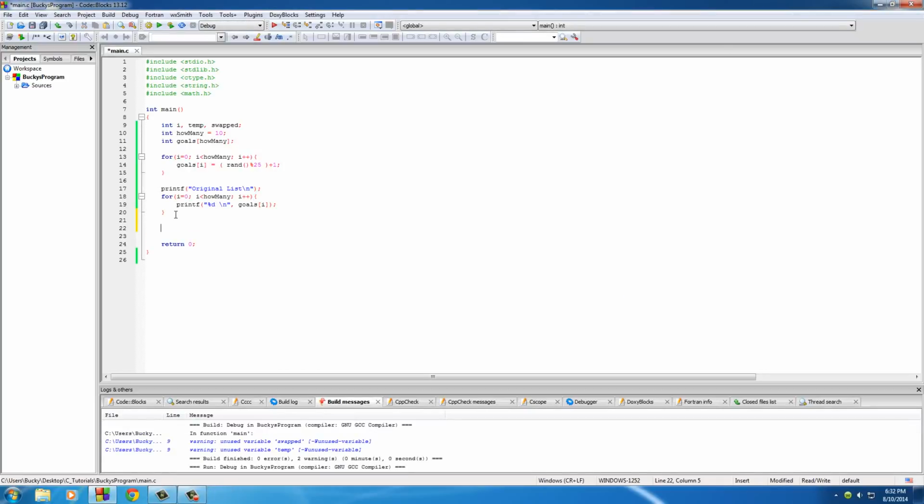So the first new technique I want to talk to you guys about is called an infinite loop. If you just put while, inside the condition put 1. Now whenever you have 1 right here, 1 is the same thing as true in programming. So this loop is going to continue forever and ever until you tell it to stop. And the only way that we can tell a loop to stop is to add a break statement.